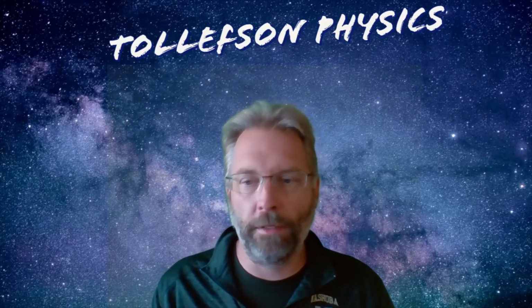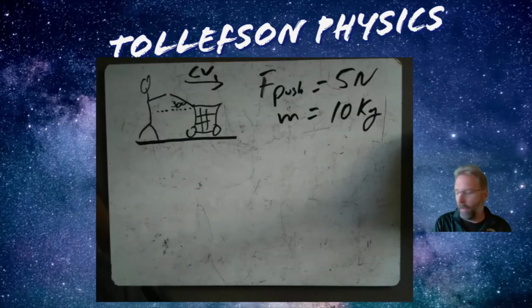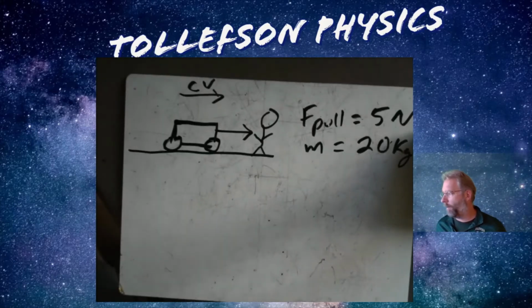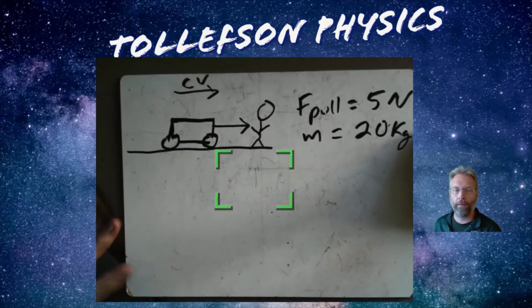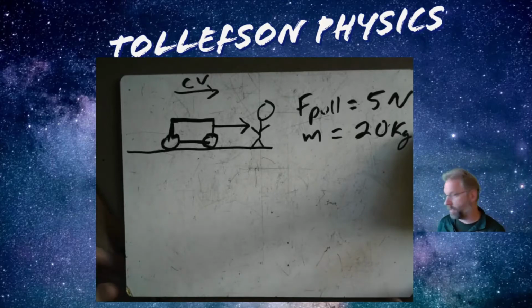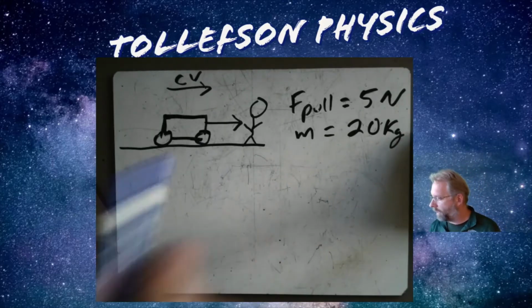In this first case, we're going to look at a wagon that we're pulling, but we're going to pull it parallel to the surface of the ground. And so that actually makes for quite a simple force diagram when we do it that way. So I will go ahead and draw a force diagram for that first.